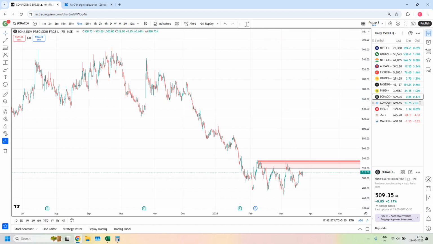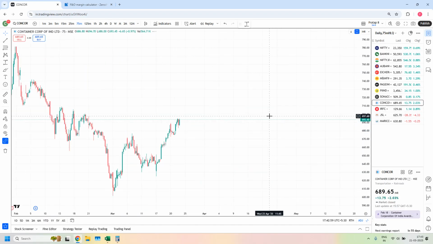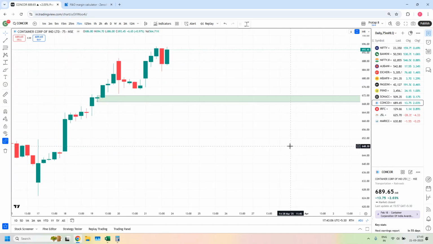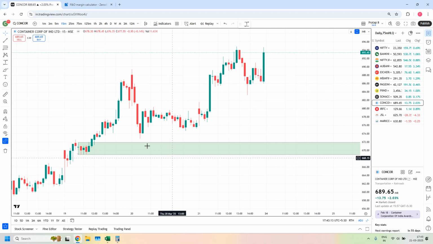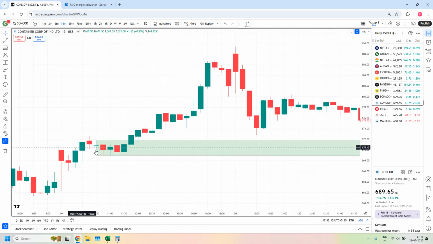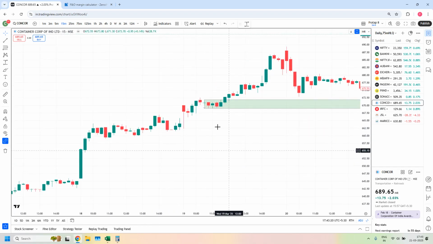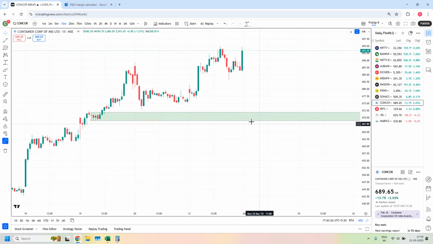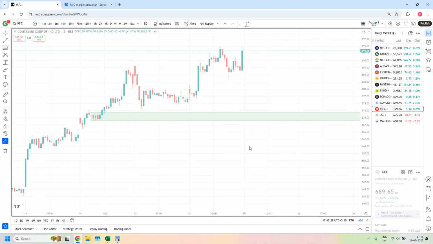Next one is 75-minute zones, Concor. 75-minute demand zone, rally, base, rally. I did not fine tune. So we didn't have a proper 15-minute zone. See here, 15-minute structure is not good. Not comfortable with this structure. And the candles, no proper leg out candle also here. So I just left it. No trades planned here.